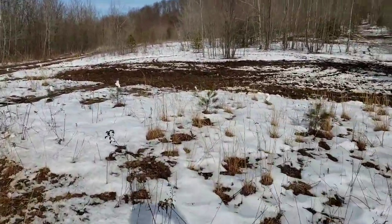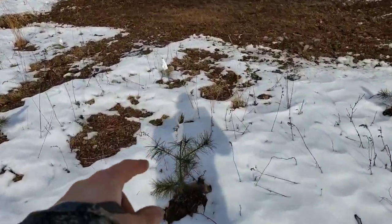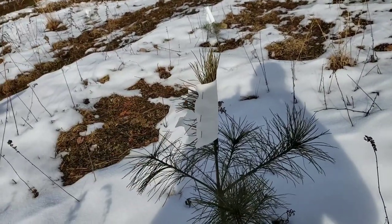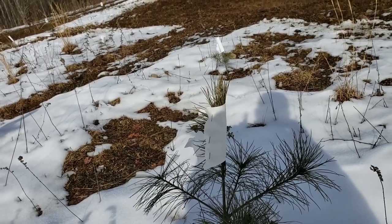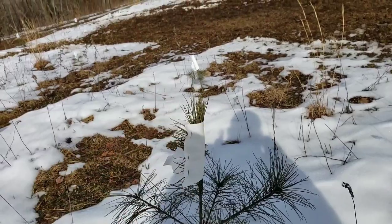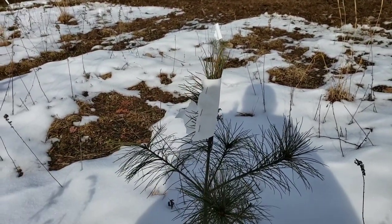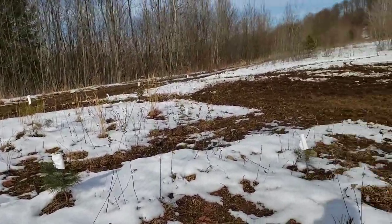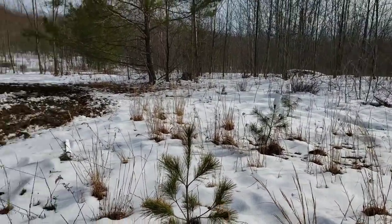If you're wondering what these white caps are, these white caps basically stop the deer from eating those top bulbs. They can take the side browse, but if they bite off this top bulb, usually it'll die. So I was told on Google, but so far so good. They haven't really touched them, so that's good.